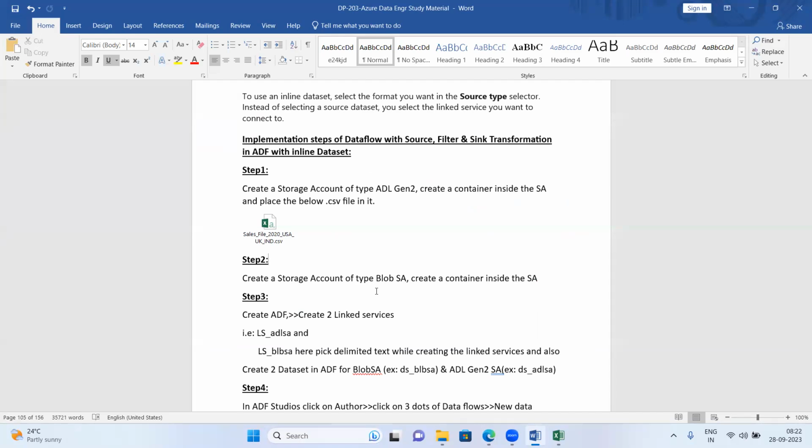Now we'll see this demo, the implementation steps of a data flow with source, filter, and sink transformation with an inline dataset in Azure Data Factory. I'm saying here, create a storage account of type ADLS Gen2, create a container inside the storage account, and place the below CSV file in it.